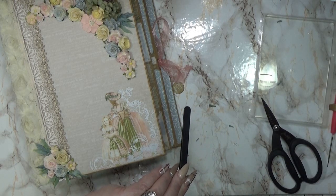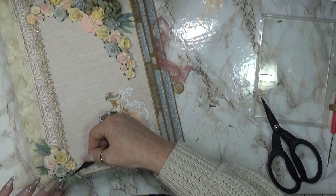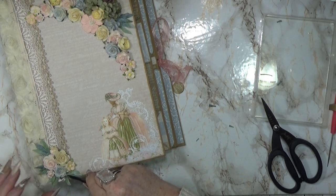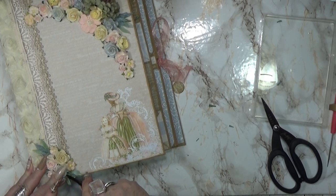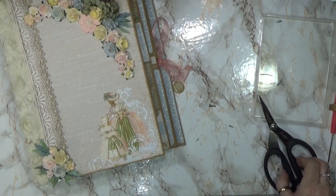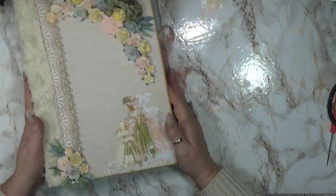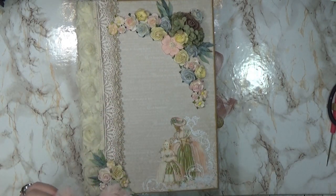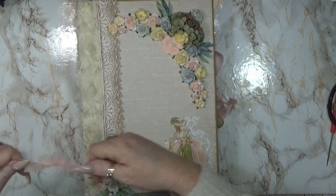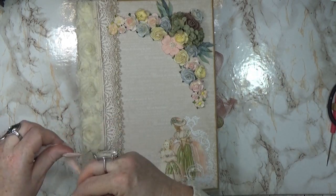This is my last one, and then I'm gonna see if I can add some ribbon for the final touch. Let's see what I have. These are absolutely gorgeous to push in here and there. Let's see how this. Just make a little bow.